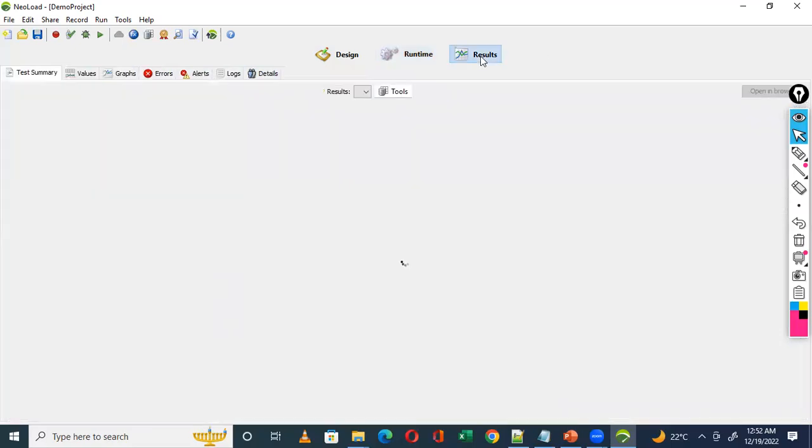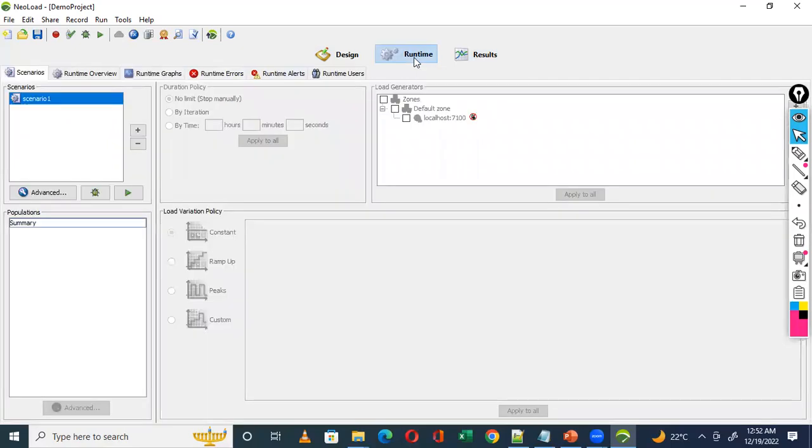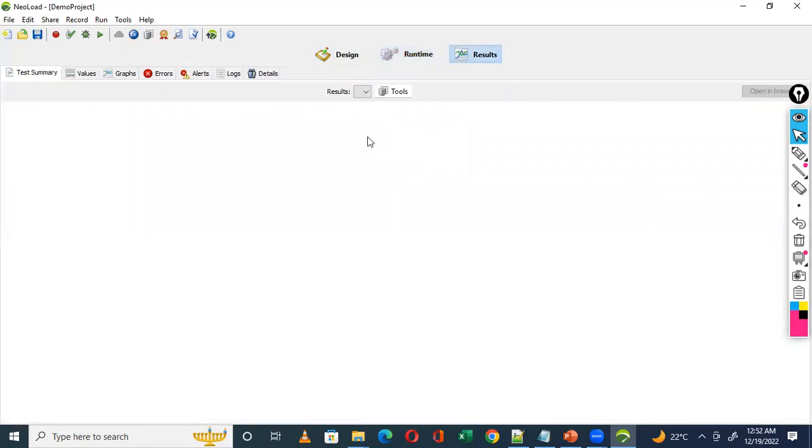When coming to the last tab, that is the results tab, whatever test executions you made, that you have done the setup for as well as executed in the runtime tab, those particular test results you can see here in the results tab.